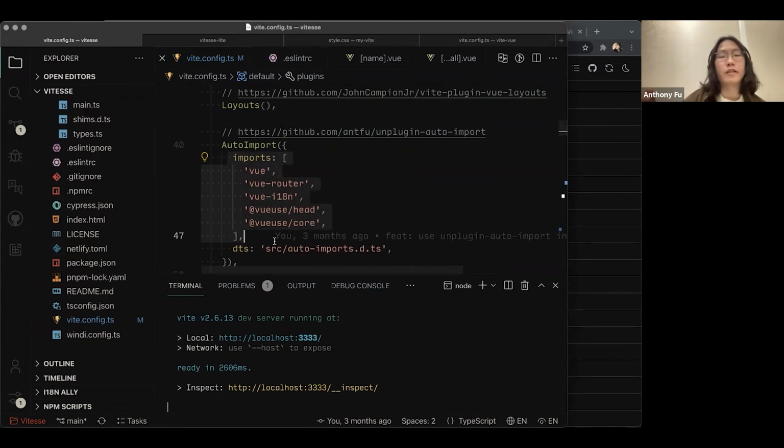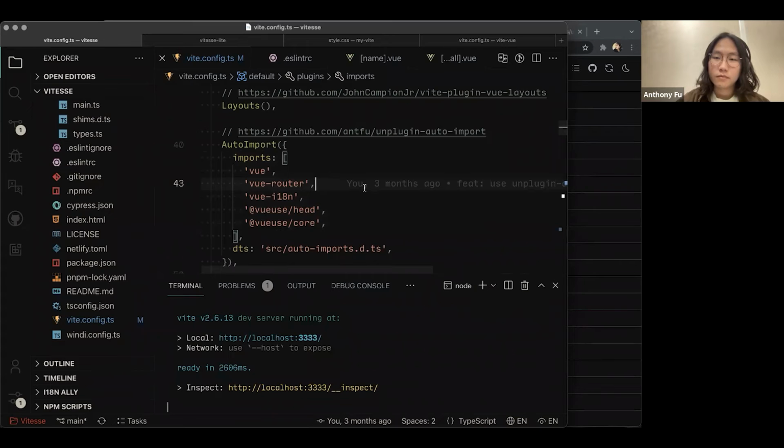If there is a conflict between two packages, it will warn you, and if you choose to ignore it, the later one will override the previous one. That's what I thought. Yeah, and in usage, if you import it explicitly, the auto import will ignore that. For example, if you import ref from other modules, then the auto import will not work. It will ignore it and respect your choice.